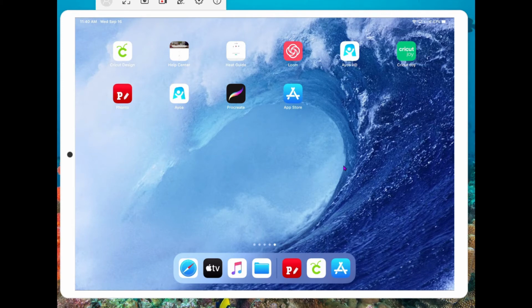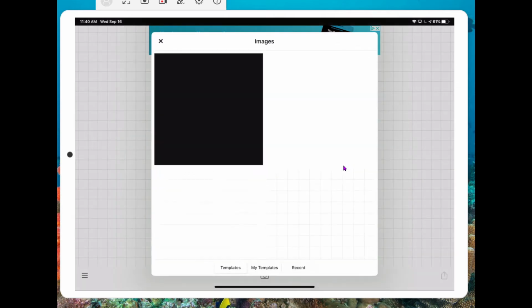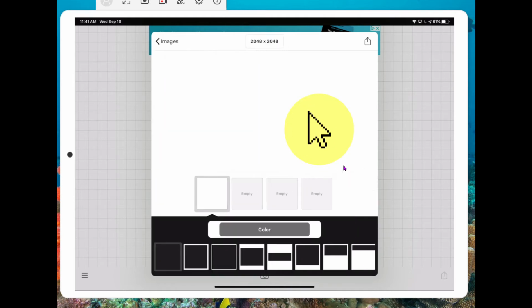So go ahead and click on your Phonto app, and you're going to get just a blank canvas looking thing like this, and it looks kind of confusing at first, but let me help you through the steps. So the camera icon in the bottom middle, go ahead and click on that, and then what you want to choose is plain images. What that does is it gives you a canvas choice. So basically you could have a black canvas in the upper left hand corner, a plain white canvas, which is just to the right of that, or a grid canvas. So whatever you decide to choose, you can select. I'm going to choose just the plain white one for now. So I'm going to tap on the plain white one.